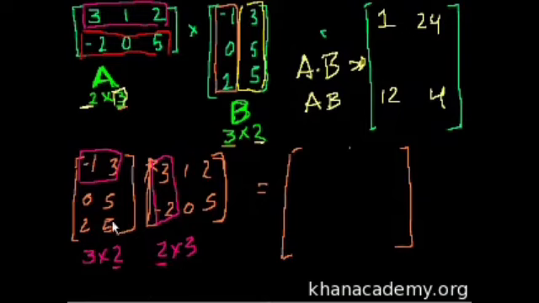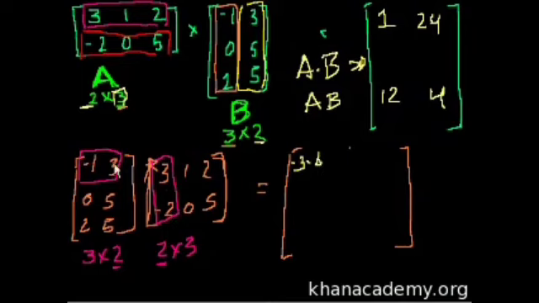So let's do this. And just ahead of time, how large will this matrix be? Well, this is interesting. It's actually going to be a 3 by 3 matrix. So it's going to be a much bigger matrix. So let's work it all out. And maybe you want to pause it and try it yourself. So it's this row times this column. So minus 1 times 3. It's minus 3. So this is minus 3. And this 3 times minus 2 is minus 6.